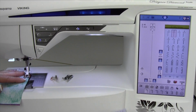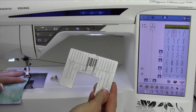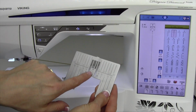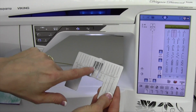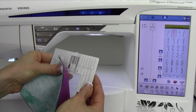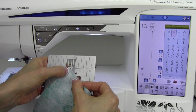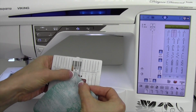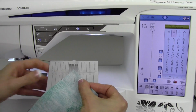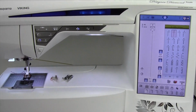That's one way. Number 2, if you are using a center or slightly centered straight stitch, you can put on your straight stitch throat plate that came with this machine. That needle will be stabilized as it goes through there, and that's really nice for when you start off. Some of your patterns have you sew corner to corner, and by having only that single hole, that corner is not going to get dipped down into the throat plate like sometimes it does when you're working with your regular throat plate. So that's a good option to do.